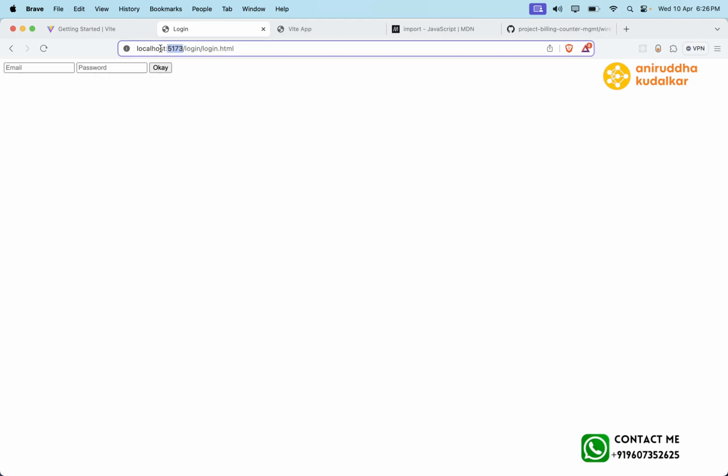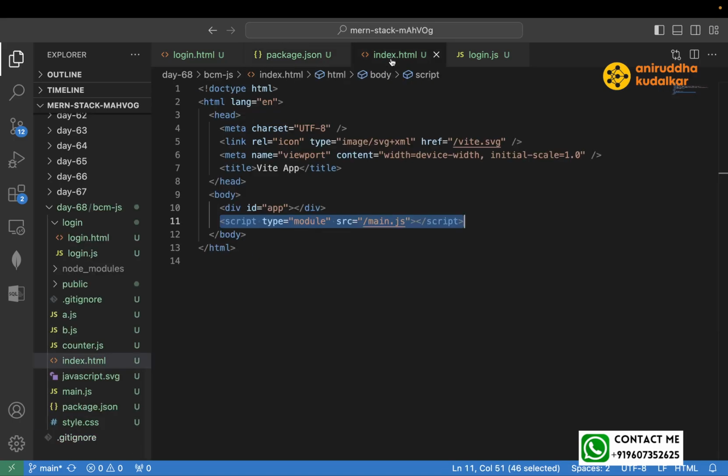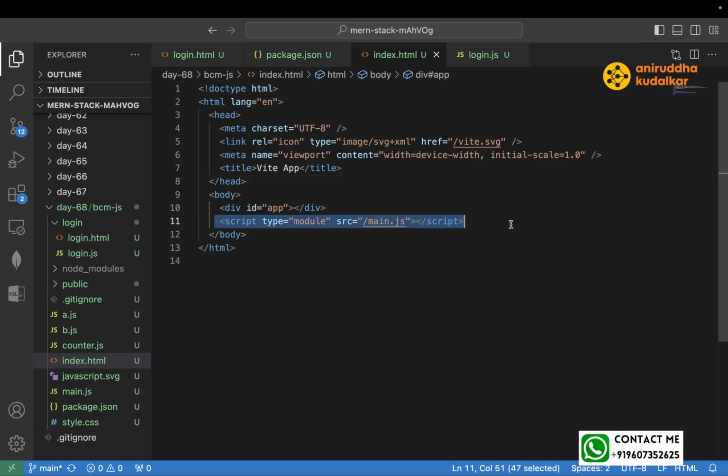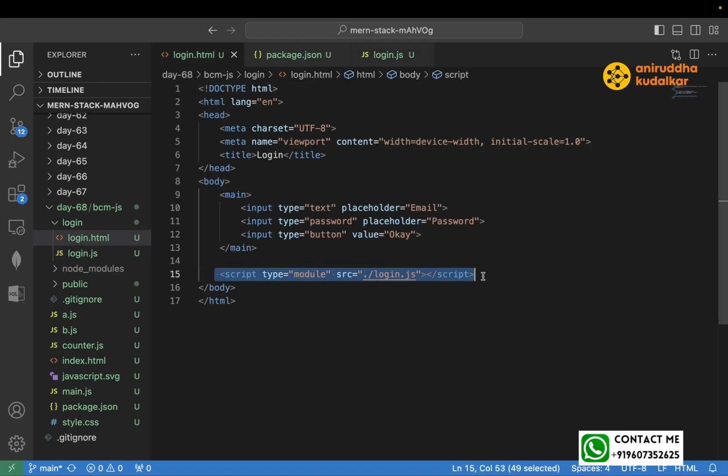Localhost is the local IP address on the local machine. 5173 is called the port. /login is the folder on the server, and inside that folder there is a login.html file. Correct? Now we have imported this file. This would be called a module. Login.html, login.js would be the module.